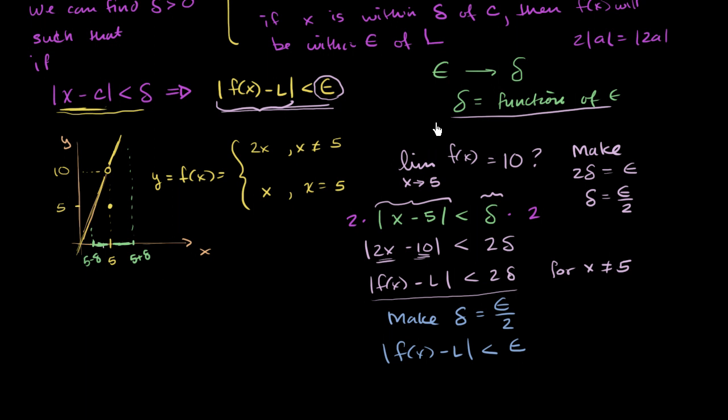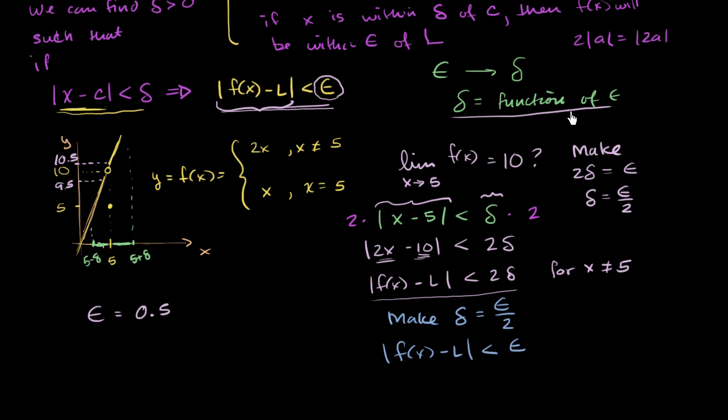If someone gives you any positive number epsilon for this function, as long as you make delta equal epsilon over 2, then for any x within that range, the corresponding f of x is going to be within epsilon of our limit. Remember, it has to be true for any positive epsilon, but you could see how the game could go. If someone gives you the epsilon, let's say they want to be within 0.5 of our limit, so our epsilon is 0.5, I want to be between 10 plus epsilon, which is 10.5, and 10 minus epsilon, which is 9.5.